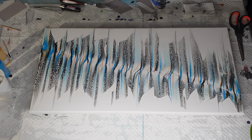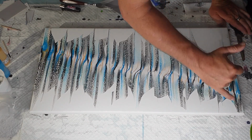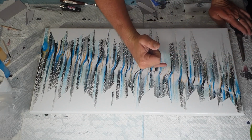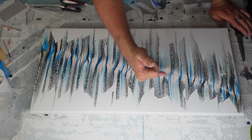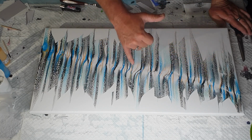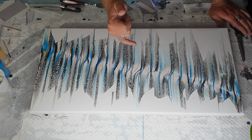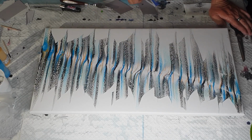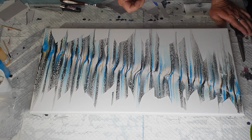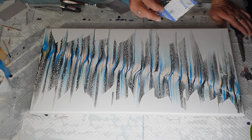I'm quite liking this. It's the one thing I probably would have preferred if I had done a little bit better. Here I touched both, so the two swipes are kind of touching. As I get to this part here, I haven't gone close enough to where my first drag started to pick up that middle line. So you've got a bit of a middle line of solid paint there that hasn't really been swiped. I needed to have aligned my card a little bit higher, so I grabbed the whole lot. I think I was just getting hot and I might have rushed it slightly. So keep that in mind.